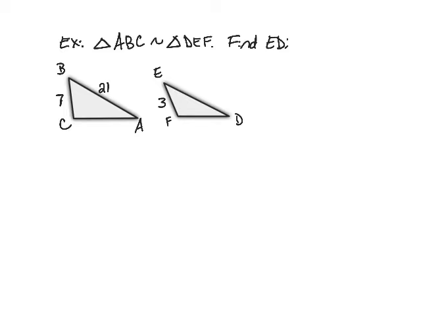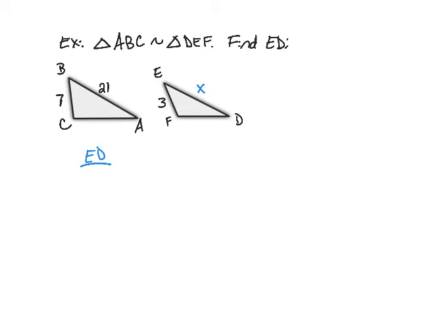In this example, I have ABC is similar to DEF, so that is given. And we want to find ED. So if you look at this, I have length AB is 21, BC is 7, EF is 3. Some of these things you might be able to do in your head, but we're still going to follow through with the work. I'm trying to find ED. If I just set up the proportion, I like to put what I'm trying to find in the upper left, ED. And if I look at my correspondence, visually you can see ED is going to go with AB.